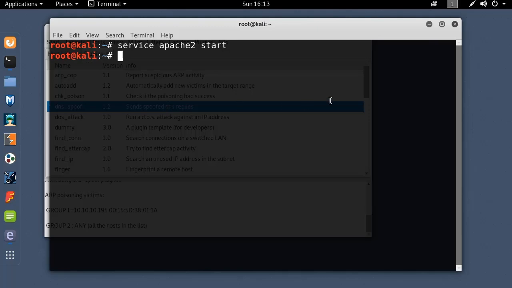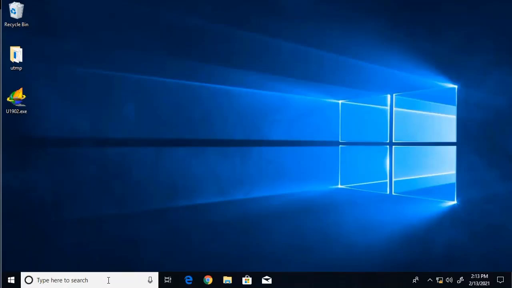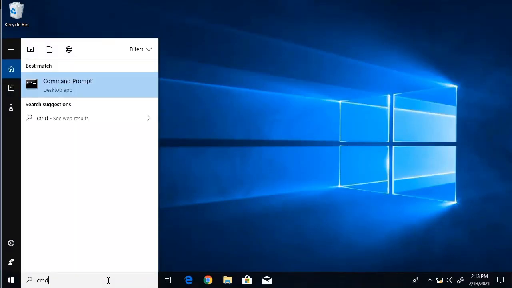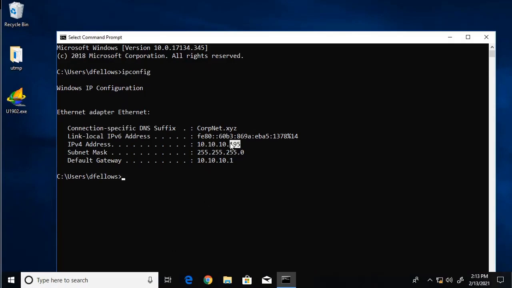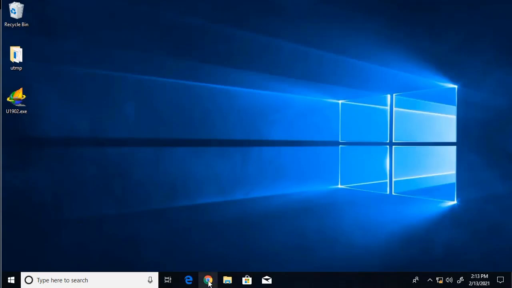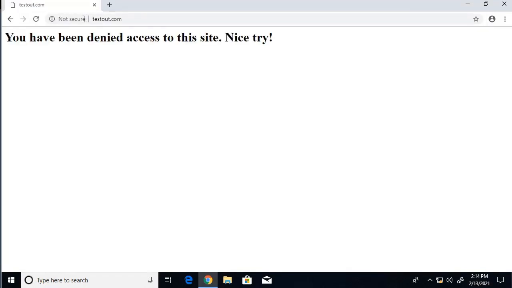That wraps up our steps on this Kali system. Now we need to see what happens when our victim tries to surf the web. We'll do that from a Windows machine. All right, I'm on a Windows machine now. I'll go to a command prompt to check our IP address. I'll type in ipconfig, and we can confirm that the IP ends with 195, so this is the right machine. I'll close this window. Down here, I'll launch Google Chrome and I'll type in testout.com. When the page launches, it takes me to the index.html page on my Kali Linux system and displays the message we typed. That confirms that our DNS has been spoofed and redirected.